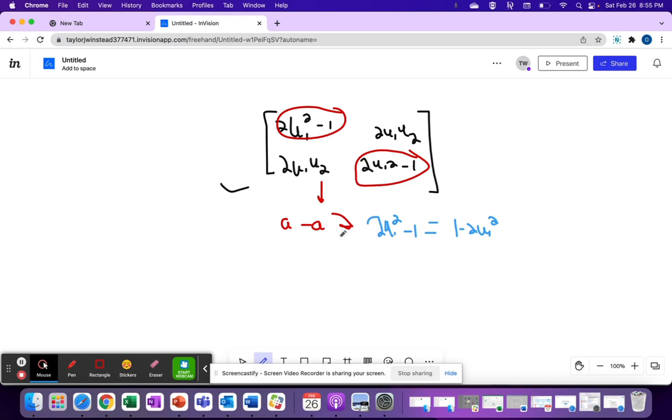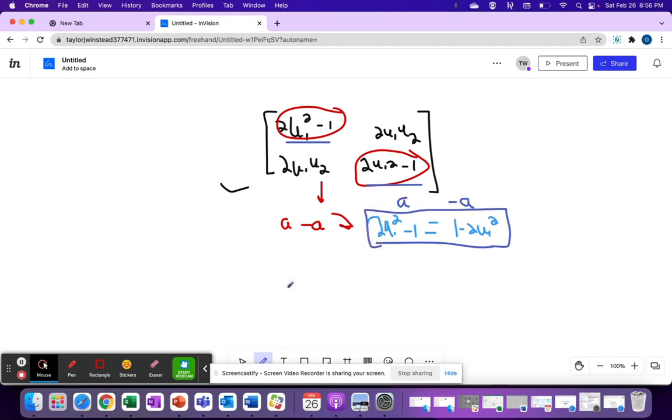Well, let's look at why we have to do this, right? Essentially, this is our A and this is our negative A. And to prove that the theorem A B B negative A works, we have to prove that A equals negative A, because we see here that this equals this, right? So we have to prove that these two things are equal. So for the form A B B negative A to be true, A has to equal negative A. And from there you would solve and you would get that these two are equal to each other. But that's the basic idea behind what you would do to prove this theorem true.